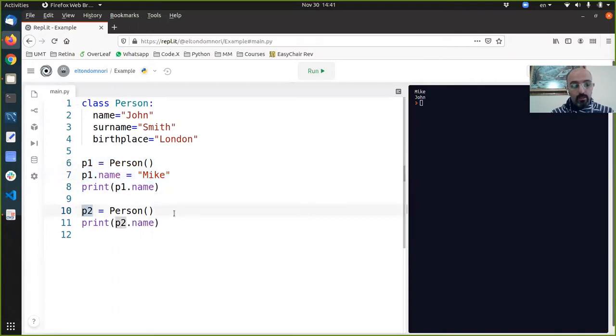The second time we create an instance, it will mirror the structure of the class originally created, without the changes that might have occurred for a specific instance. And as we can see, the value of the attribute name still remains as John, meaning that these two instances are independent from one another.